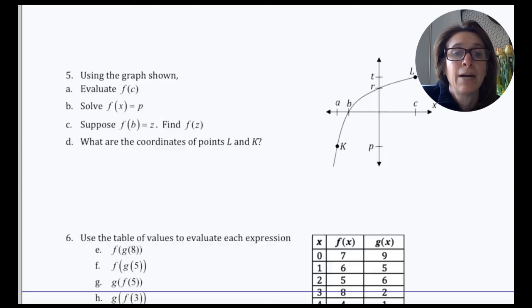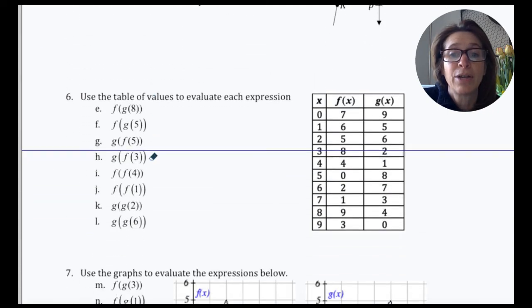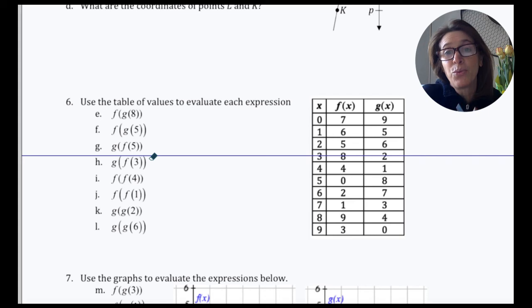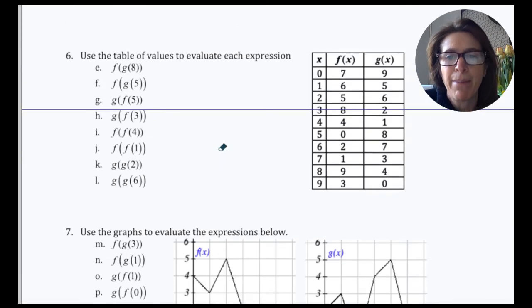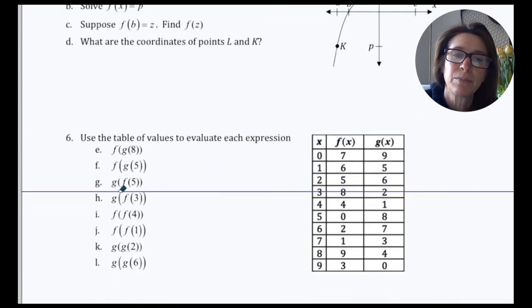All right. One other thing I'd like to talk about is when we look at tables, because remember the rule of 4: we could look at it as an equation, as a graph, as a table of values, and even in words. So on page 17, you'll see that we have a table. If I try to find a composition of functions using a table, I have to start by finding g of 8. So I'm going to look at an x of 8, go to the g function, which is 4. So then I'd want f at 4. F at 4, I'd go to x, and then the f function, which would give me 4.